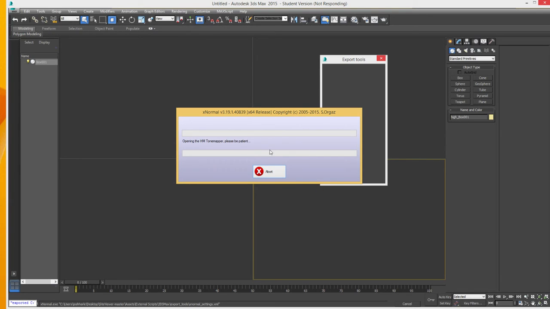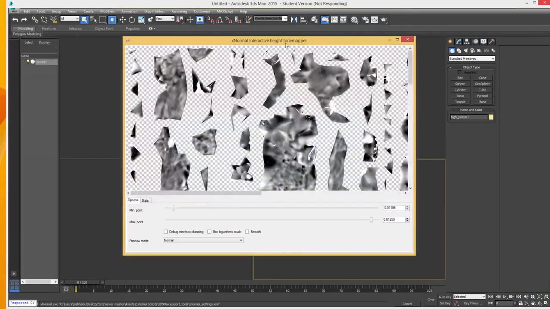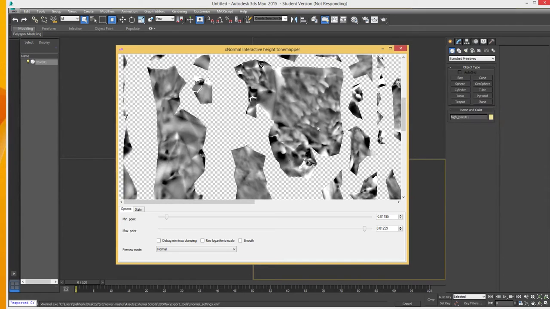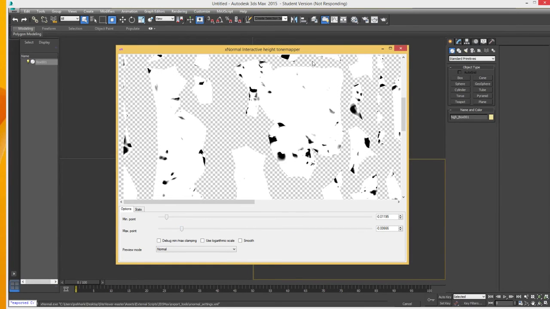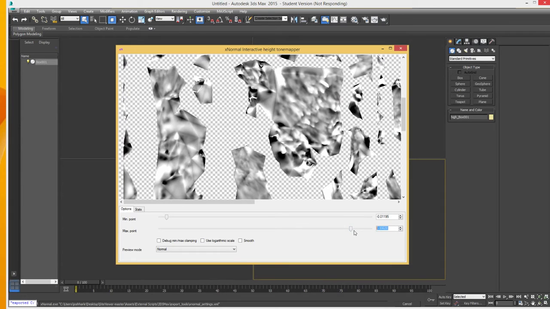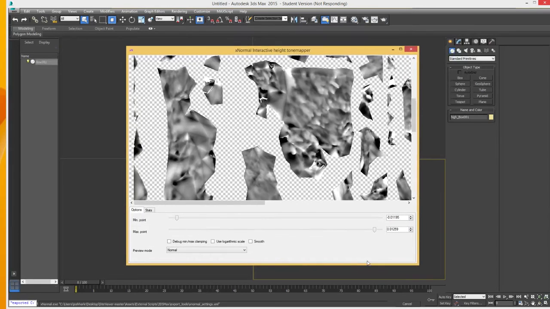We'll see it in a minute. It's going to pop up a little box that allows us to tweak the values of the highest and lowest points. So you want it to have a fair amount of black, a fair amount of white, with nice grays in between. I'm just going to show you what it looks like when it's wrong. So obviously this has no detail at all being pulled out, and if it's set too high, then there's no detail. So we want this sweet spot, which it pretty much generates by itself. Most of the time when you're using this, you can happily just let it generate these values and then close it, and then it will use those values that it's generated.